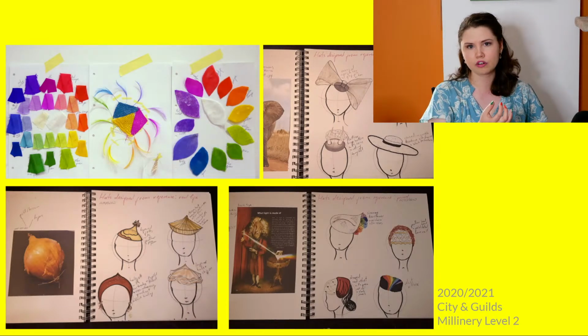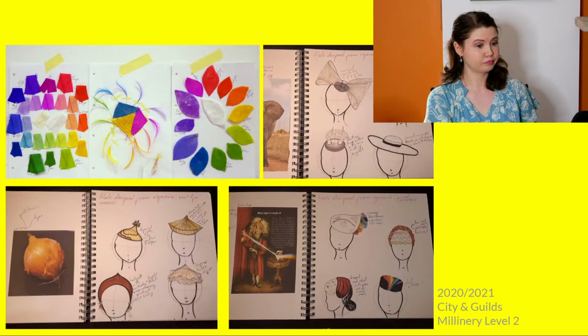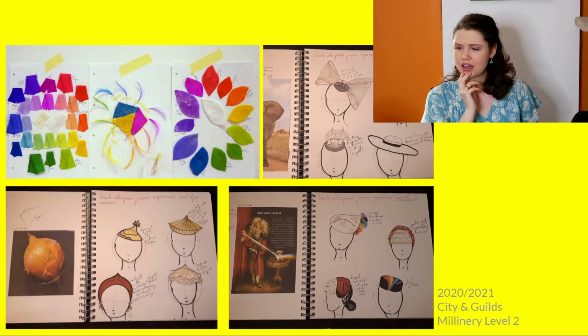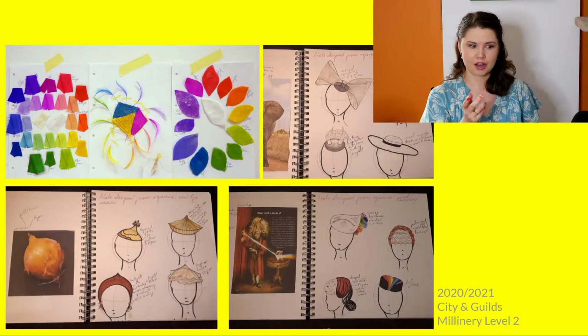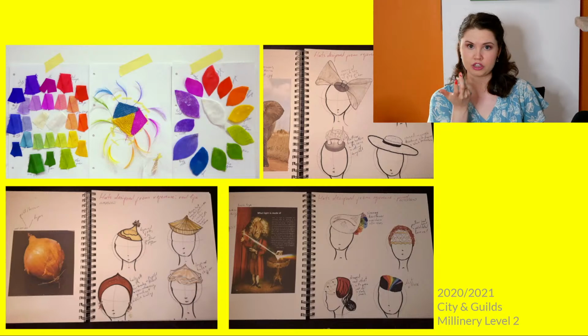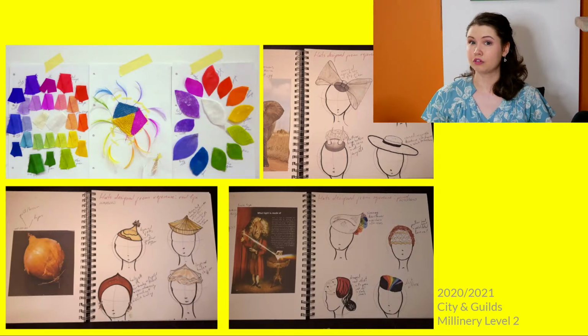And I slightly regret it because I don't actually think I learned anything new. It didn't even put things into context for me either. I mean, it got me interested in dyeing things and color matching. So that's that top left image there, working with dyes in millinery. But again, I didn't feel like it was taught on the course. It was just kind of supervised, and there was nothing I couldn't have learnt myself from books.